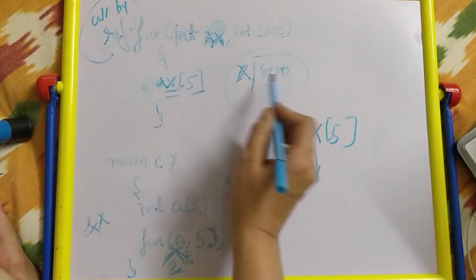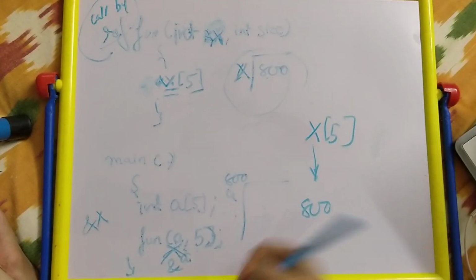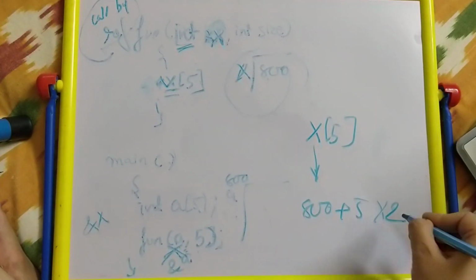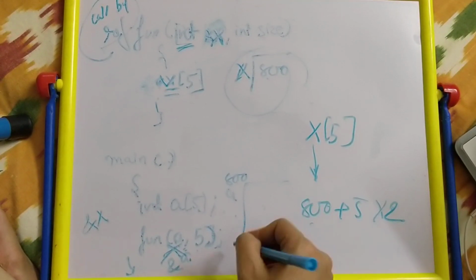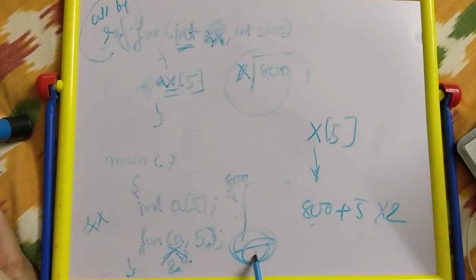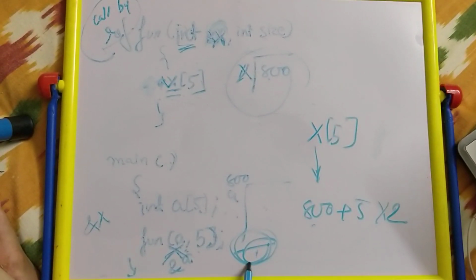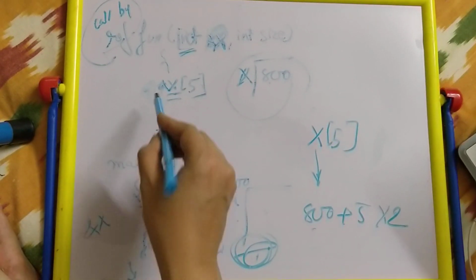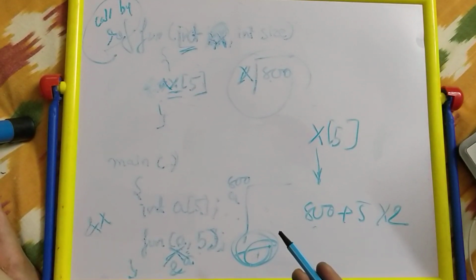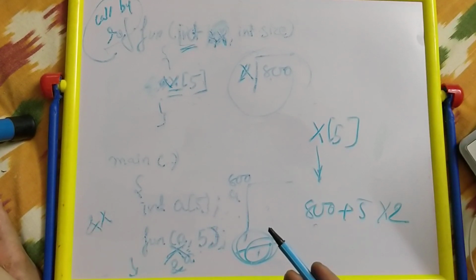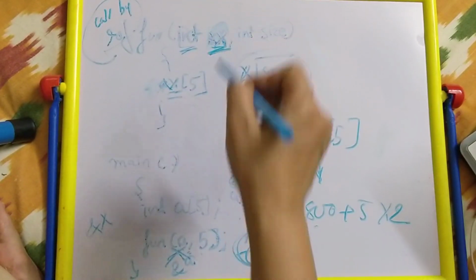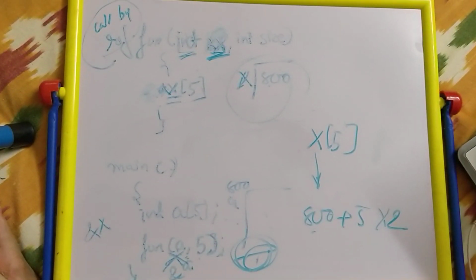Say the address stored here is 800 plus 5 into, what is the size of this integer? 2, right? So it will jump to the address located somewhere here and will manipulate the value located in the original array. So without using any extra symbols, you will be using the same array manipulation instructions, which can be used directly even if the variable in which you are catching the values is a pointer.